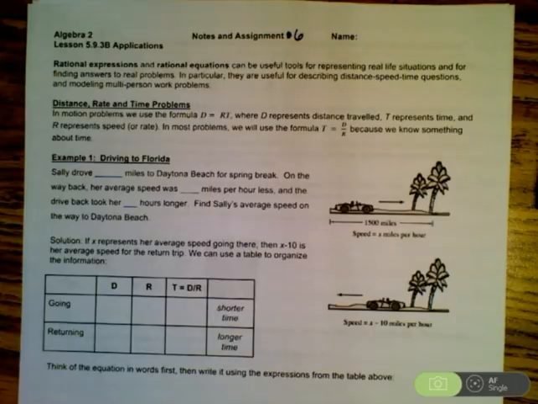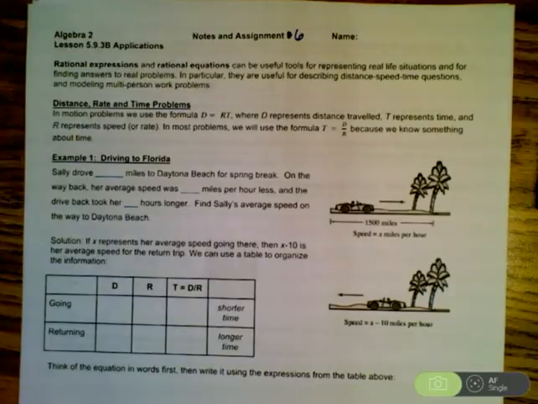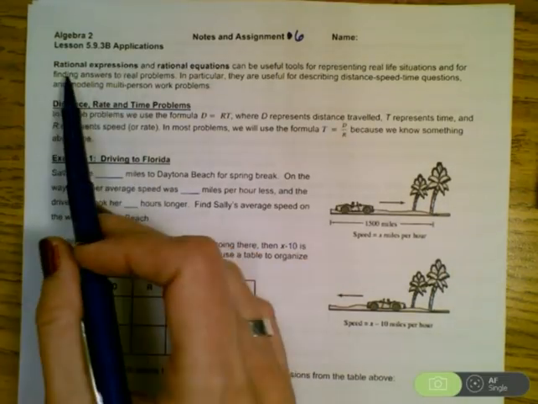Today we are moving on from solving rational expressions to using rational expressions and equations for application problems. The two most common kinds of problems you'll see with this are distance, rate, and time problems, and then work problems. And we'll do a couple examples of both so that you have an idea. What you'll see is that the challenging part of this is setting up the equations. Once you get the hang of that, it's using all those strategies we've been using to solve problems to find your answers. So just a little introduction.